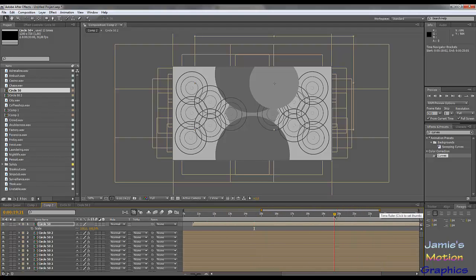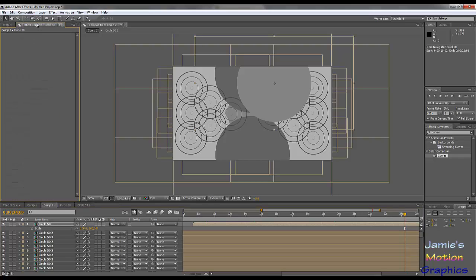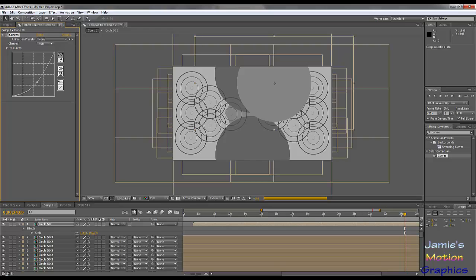So maybe we want to have something that's a little bit smaller. Let's see what the thing looks like. We can of course do the same thing that we did here. That's actually not bad. The thing we did with the circles we can do with these full circles as well, the rings. We're going to first give it a different color. That's the important part. Put the curves on there, drag it down or up or whatever.